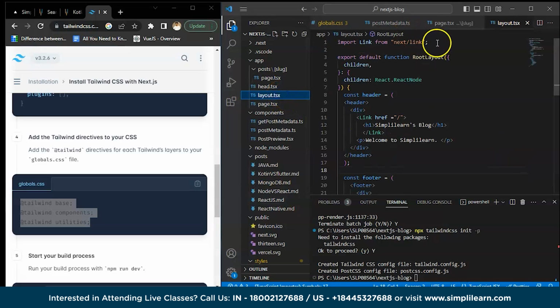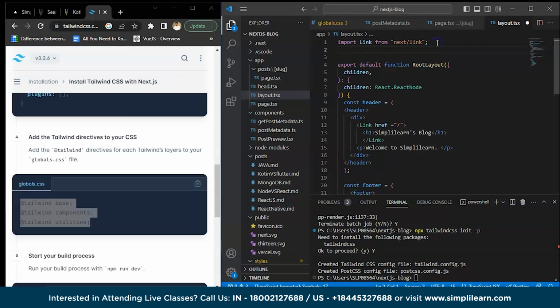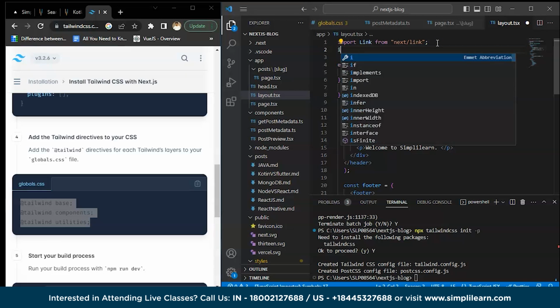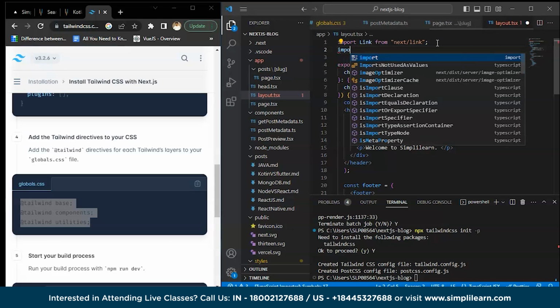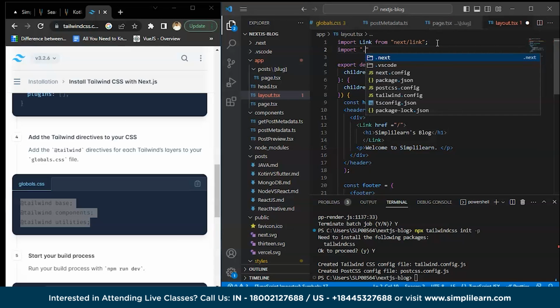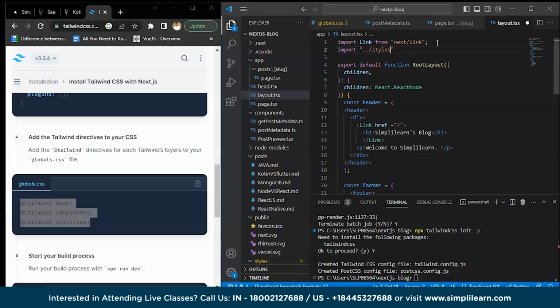So let's open this layout file and write import, dot, styles, and inside the styles there's a file named globals.css.